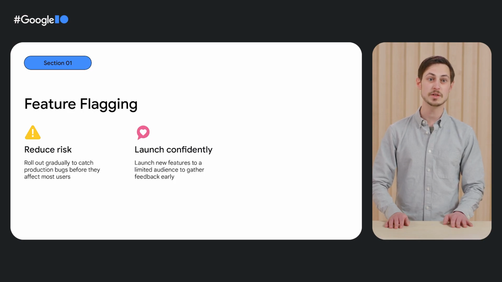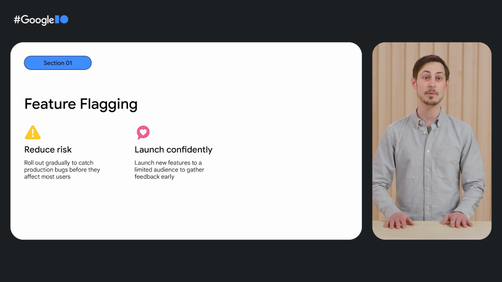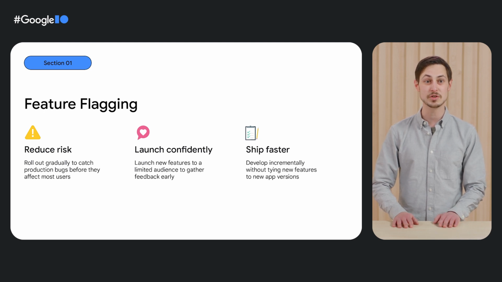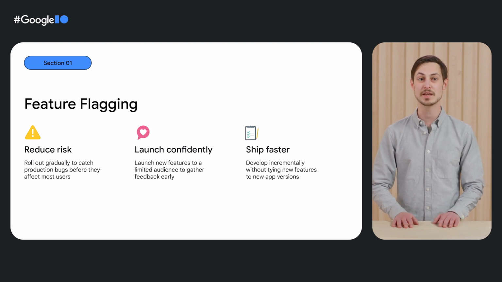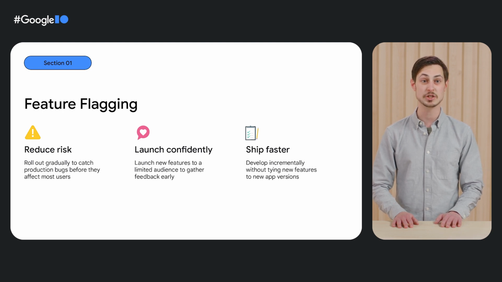Next, because you can use feature flags to release new features to a subset of users, you can gather feedback early. You can use that feedback to iterate to a final product you're confident your users will love. You'll see in a minute how Remote Config's powerful targeting tools can help further select which users see your new features. And finally, feature flags enable teams to increase development velocity by building and testing features incrementally behind the scenes. You can ship many small changes that add up to one bigger feature.